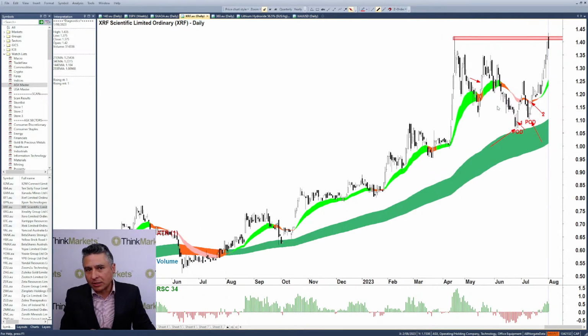And I rate this as a very high quality setup. If I had to give this a score out of 10, I'm going to go 9.5 out of 10. And the only reason why it's losing a 0.5 is that black candle today. I wouldn't necessarily buy it based upon that black candle. I'm not averse to buying it.